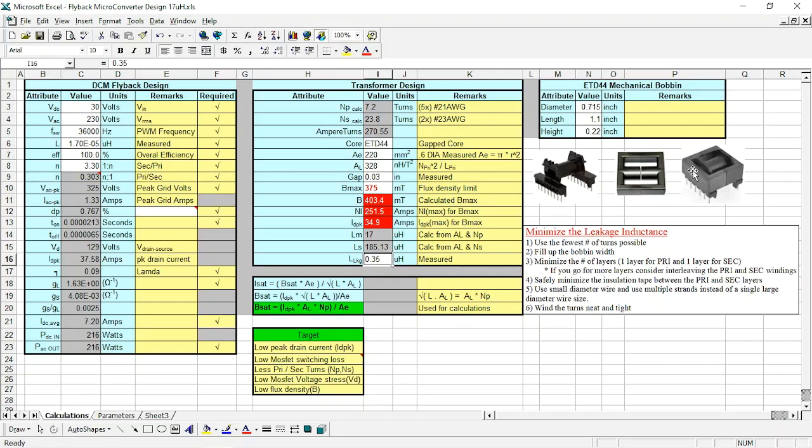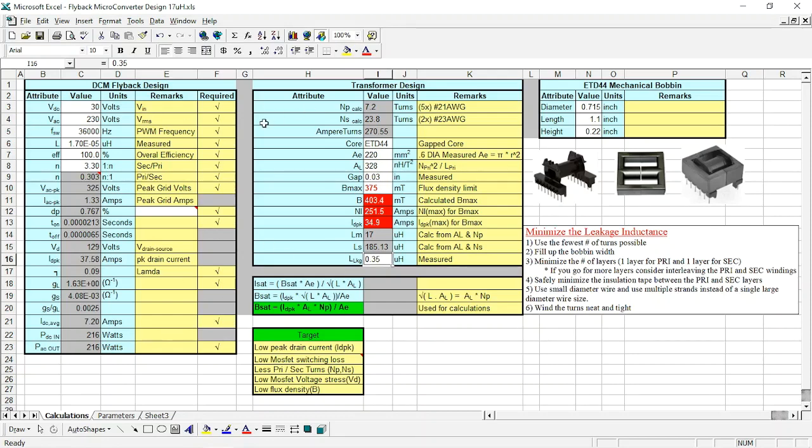I just included some pictures of my transformer. So here's your gapped core. These are two halves, and the two ends fit together nicely, but in the center there's a gap. For this one the gap is about 30 thousandths of an inch, and that's where the energy is being stored. During the charging phase, the energy is stored in the gap. The gap is everything.